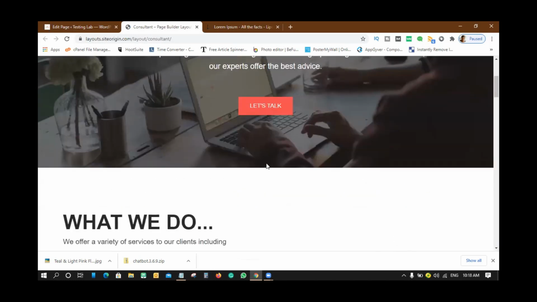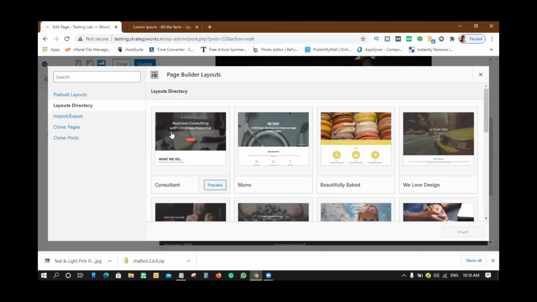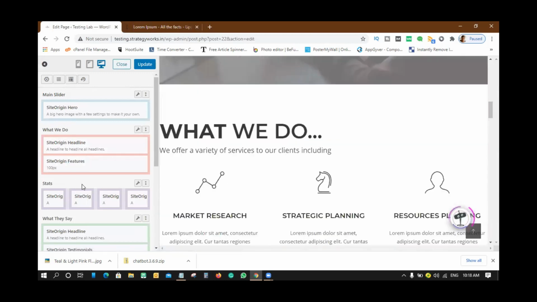I want to use it, assuming I loved it. So what do I do here? So when you click here and it says insert, click here, it will say replace. So whatever you've got earlier, it will replace everything and it will generate it. Are you sure? Double click on here, and now you see it is going to be created. Now you see the entire layout has been done for you.